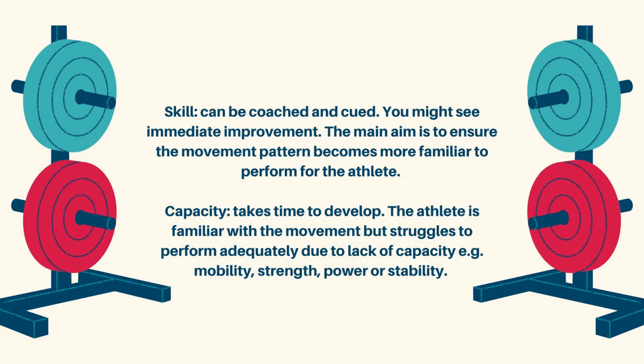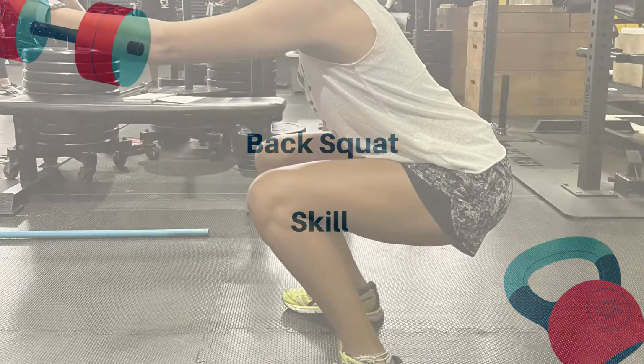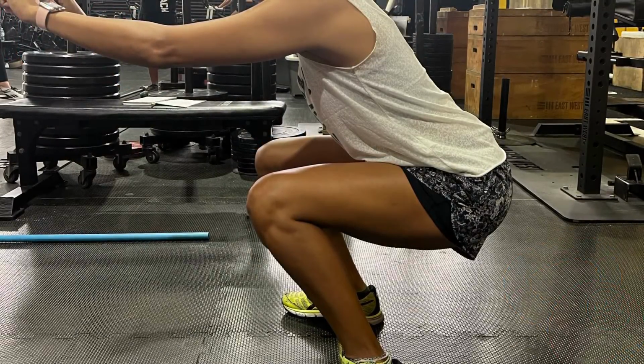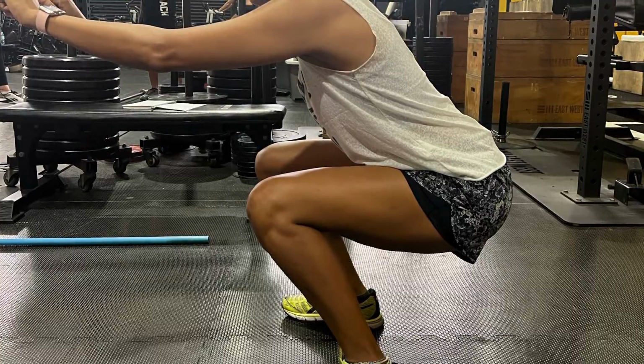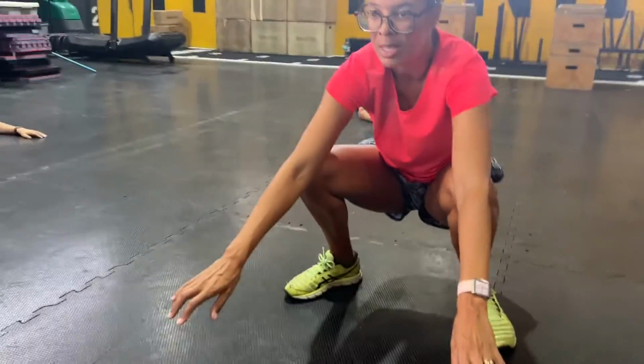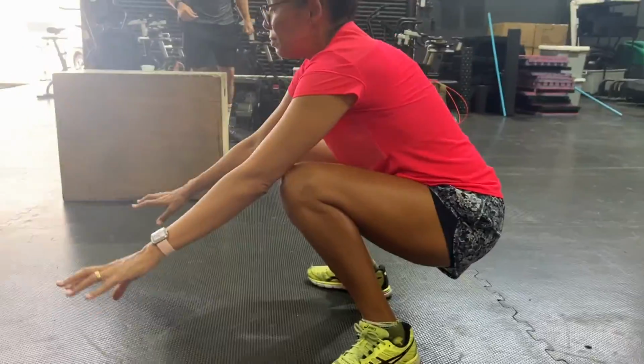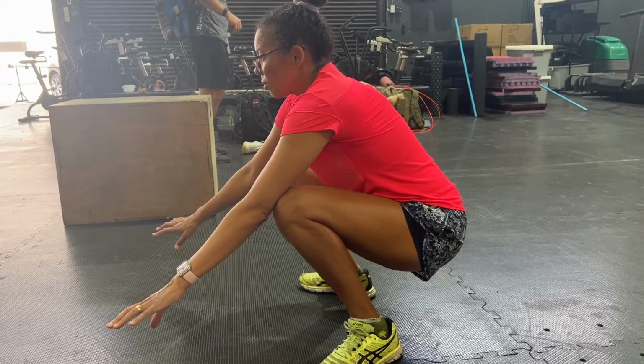to perform it well. We will be looking at two athletes and comparing the back squat and then an Olympic weightlifting. Here is athlete 1. She has never lifted weights and was predominantly a triathlon runner who is now retired from competitive sports. I asked her to do a body weight squat and hold at the bottom to see how comfortable she was and to see if she could go below parallel.